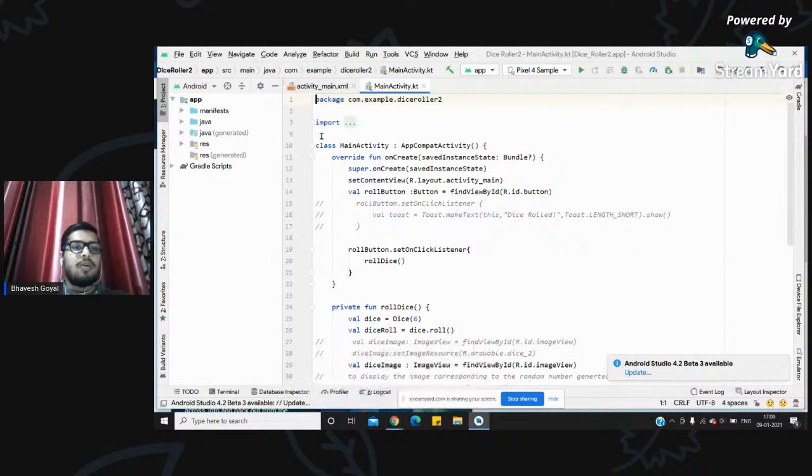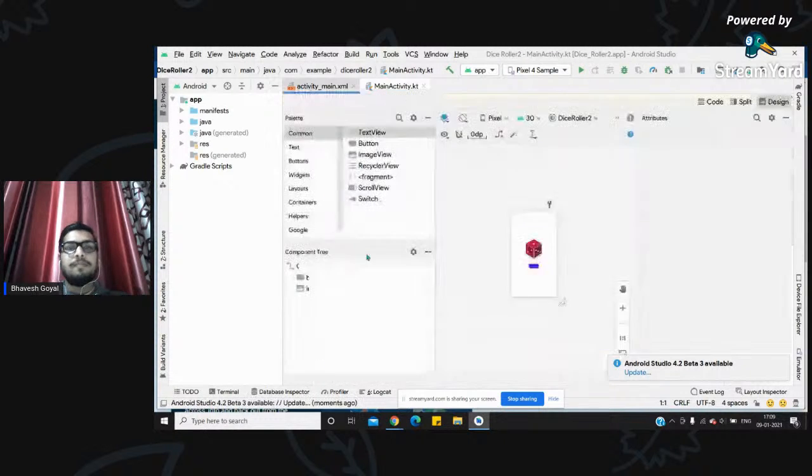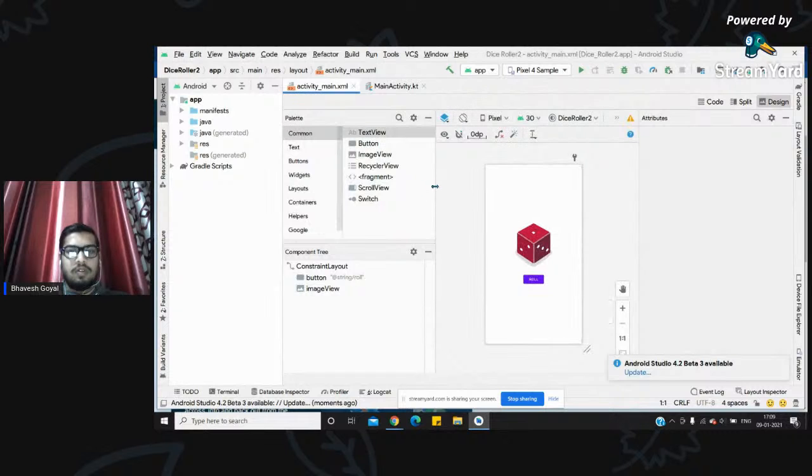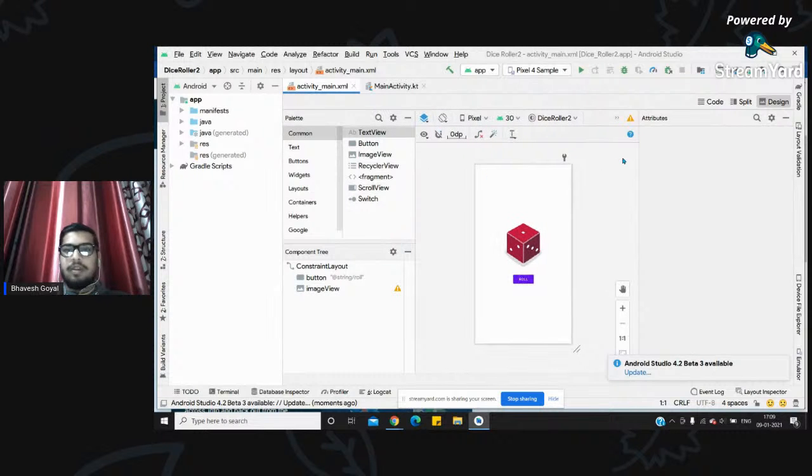So this is how your Android Studio looks. Don't worry about the code or anything else. We will be covering this soon. So this will be the window when you will be opening a new project. I am showing a preview of one of my existing projects, and we are going to make the same app in just a few minutes. So don't worry about that.